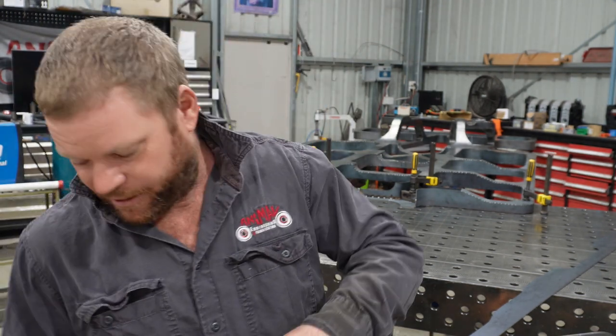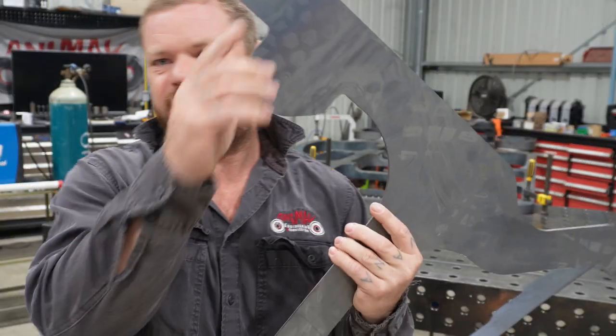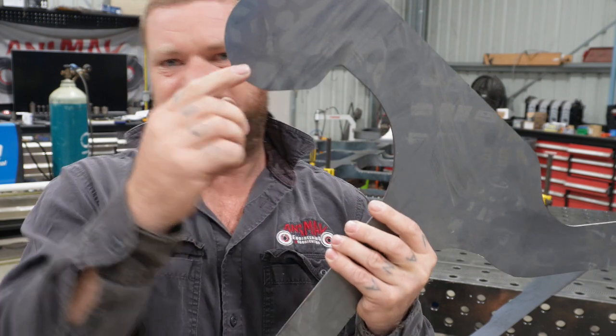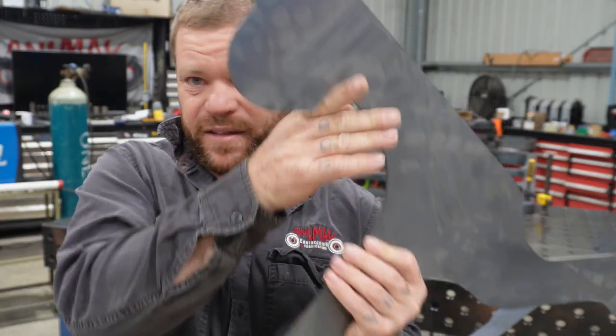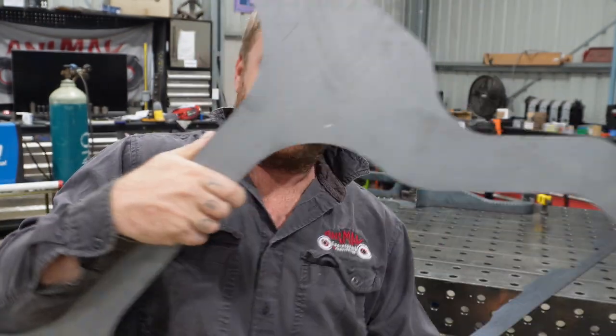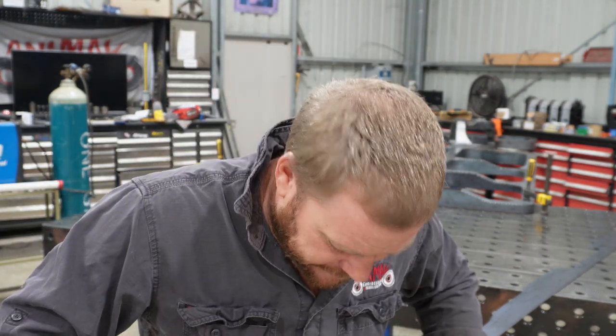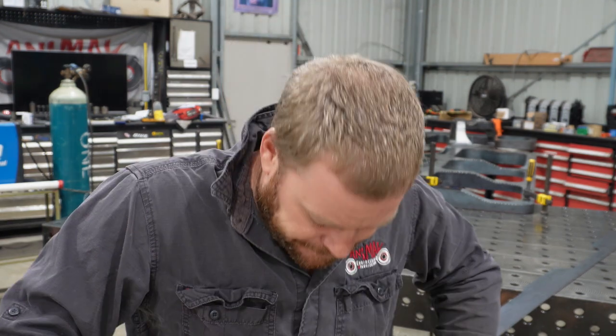But to this piece, you see, this is that engine mount area. It's got a curve that way, there's a real sharp bend, and then it's got a curve around. And then the very front one, there's a lot of bends happening real close to each other, which are going to be a challenge.